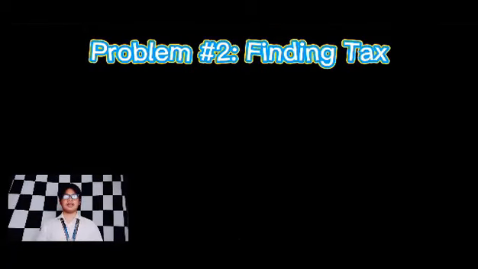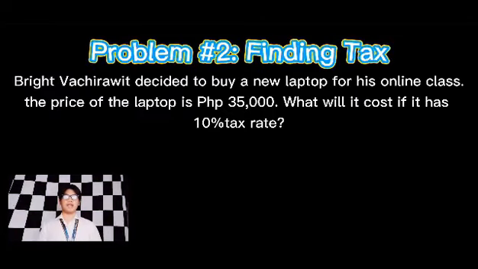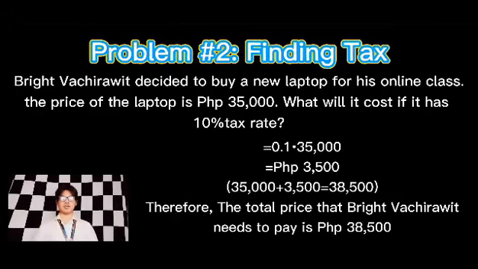Finding tax. The problem is, Bright Bacherawit decided to buy a new laptop for his online class. The price of the laptop is 35,000 pesos. What will it cost if it has a 10% tax rate? So convert 10% into decimal, so we have 0.1 multiplied by 35,000 pesos, which is the price of the laptop. So we will get 3,500 pesos.